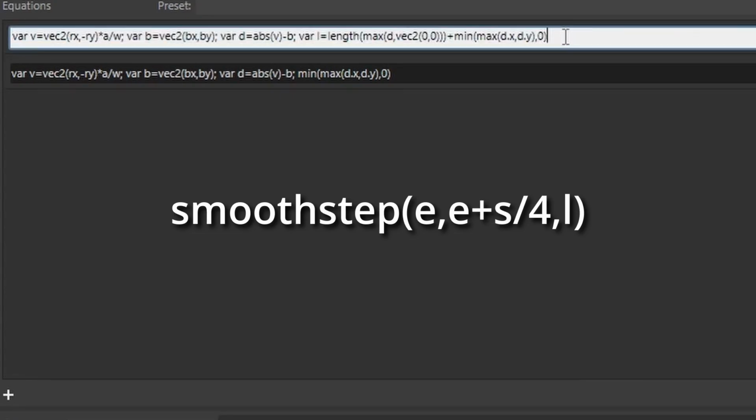And now I'm going to put my step function back in, smoothstep of e comma e plus s. I'm going to divide that by 4, and then L.